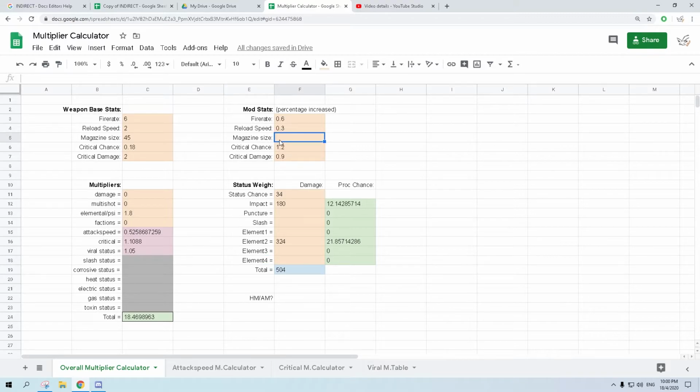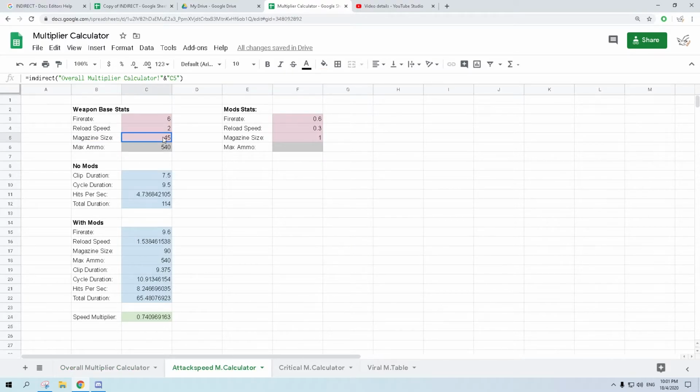We didn't do any example, but I've already implemented the magazine size into the equation. If you look at attack speed over here, the multiplier is 0.52. If I increase the magazine size by, let's say, 100%, you can see that the multiplier increases as well. So it's already embedded in it. I just didn't talk about it.